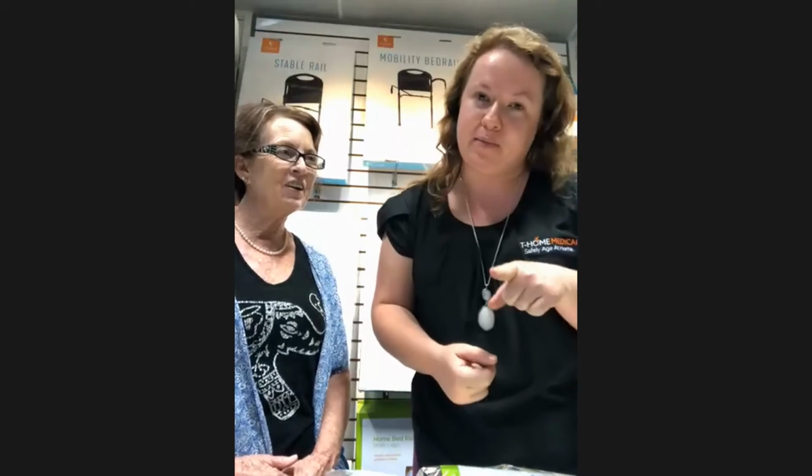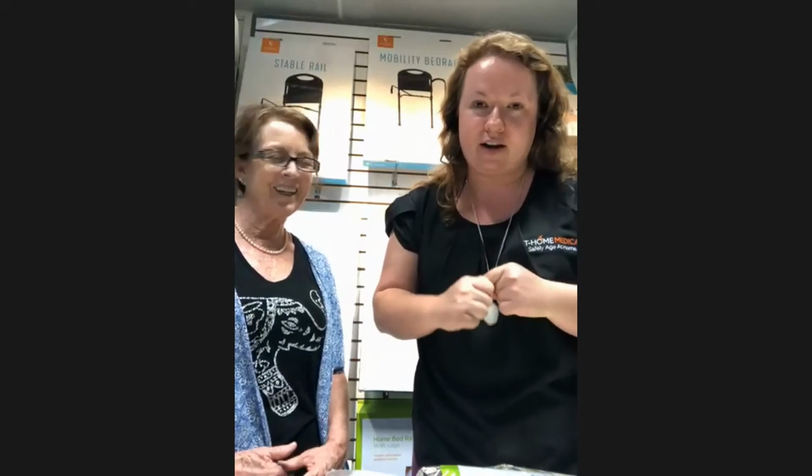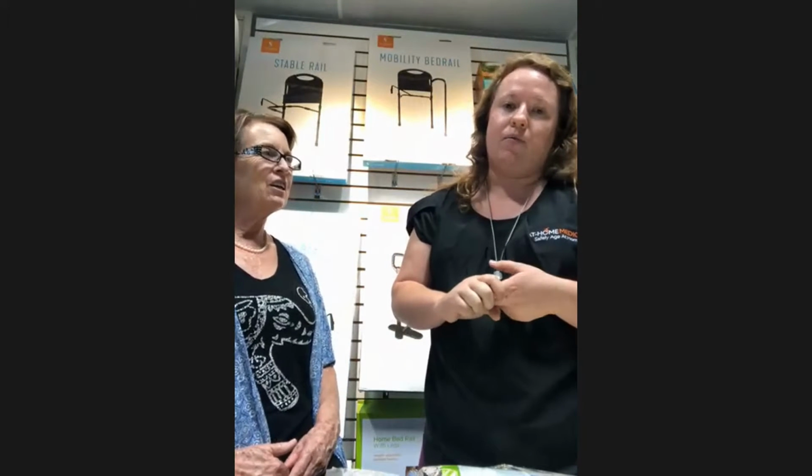Yes. We do have a sock aid. We also have what's called a butler, not one of the men or women that would stand at your front door and help people take their coats off. It is a metal device. I actually have it over here. I just thought it was a little bulky for travel, so I didn't bring it up. But yes, we have sock aids and butlers that will help you put your compression on when it's difficult.